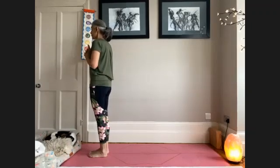We're going to step back with our left foot and turn our right toe. So we come into wide-legged stance here. So we're going to be in this wide-legged stance, Prasarita Padottanasana, wide-legged forward fold. So here, I'm going to invite you to exhale and reach down towards the earth.